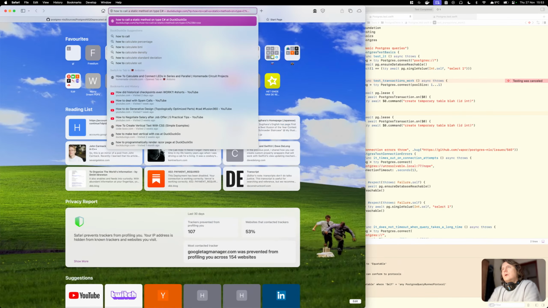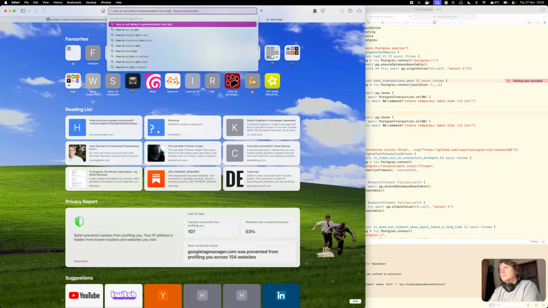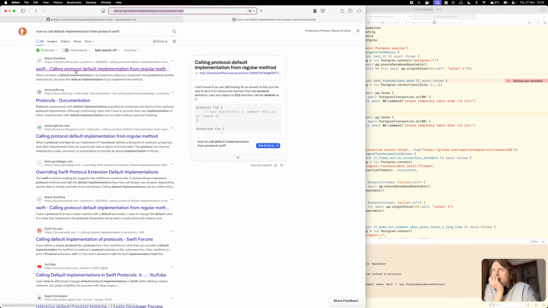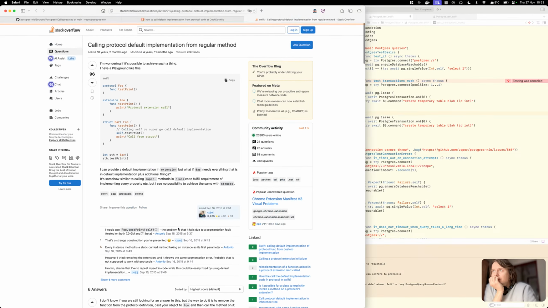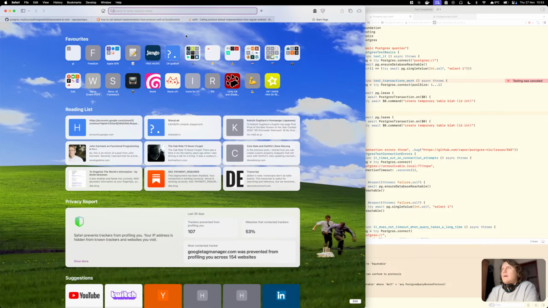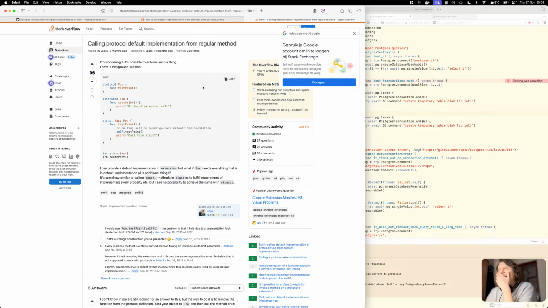How to call default implementation from protocol Swift. Let's ask AI, right? What is a good AI? No, it doesn't work like that.